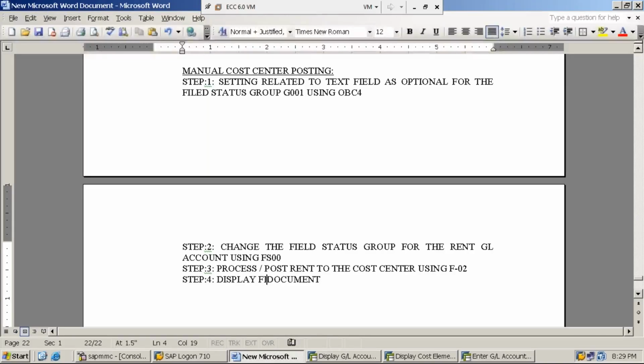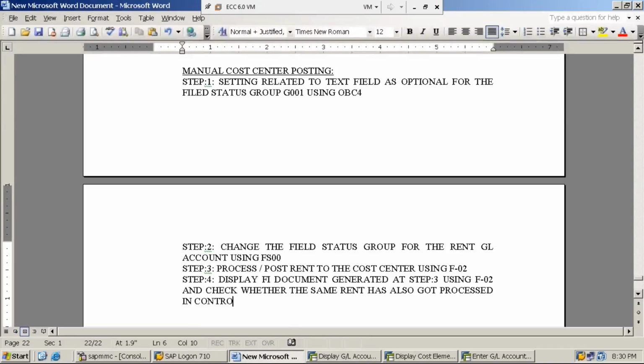Let us say display the FI document generated at step number 3, using F-02, and check whether the same rent has also got processed in the controlling module.